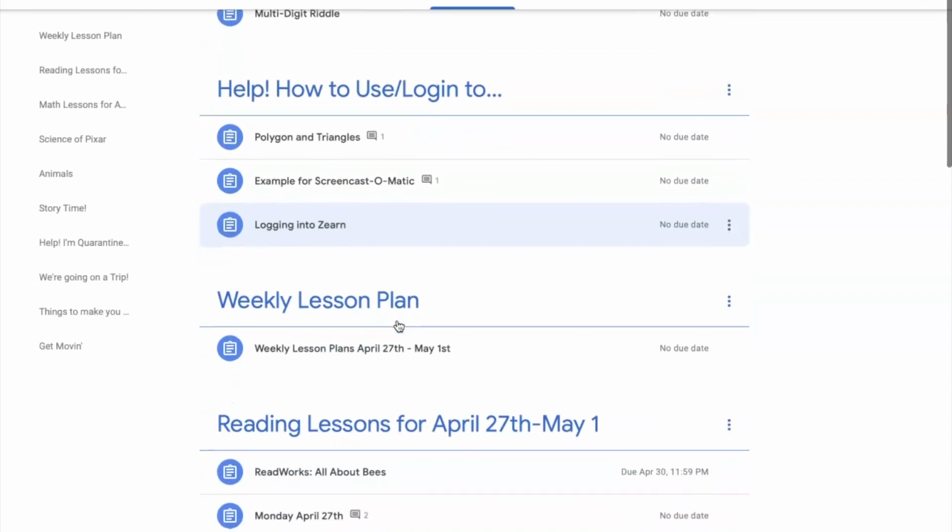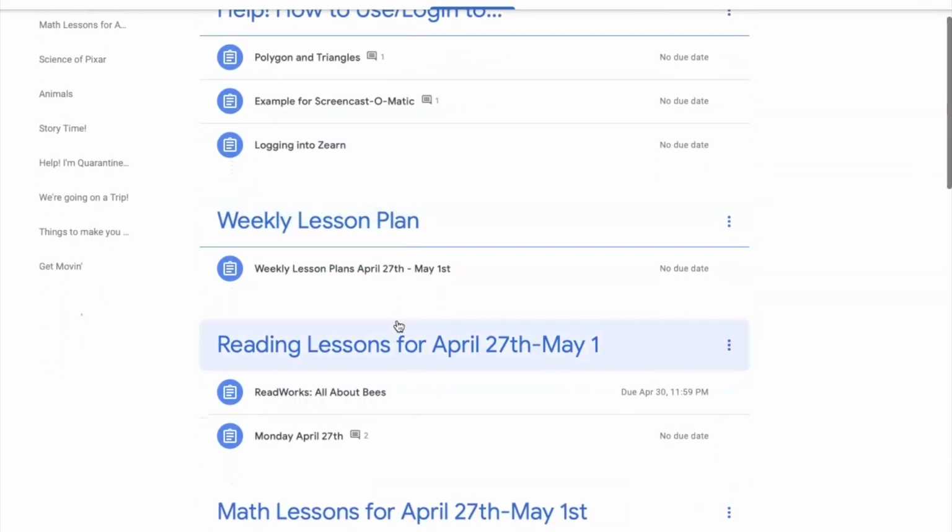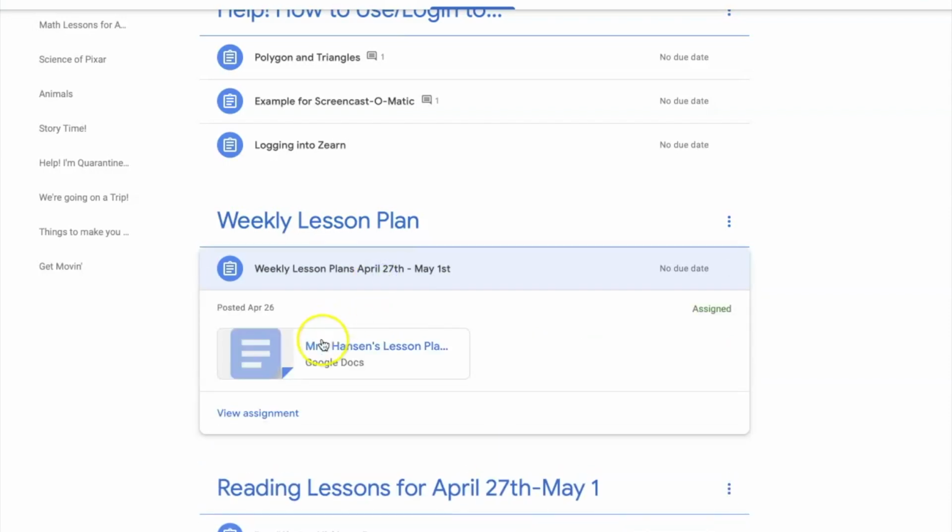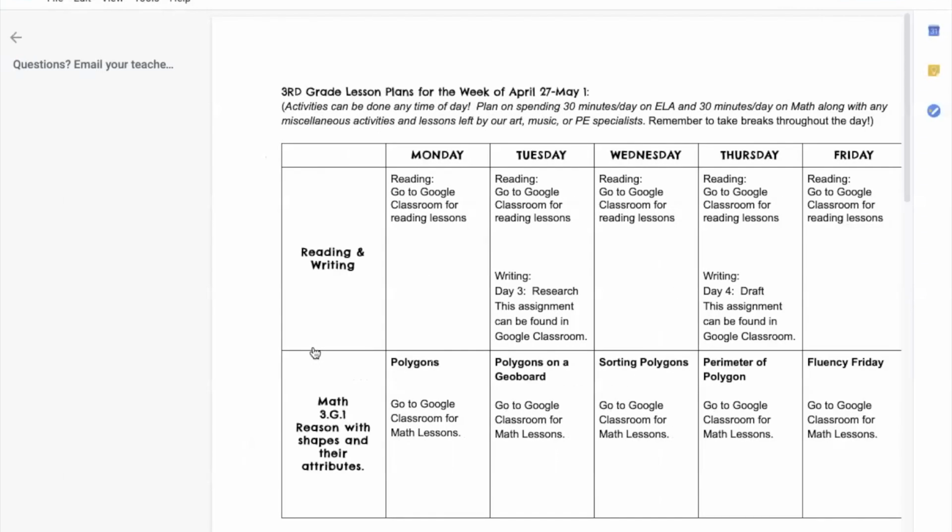The weekly lesson plan is the next part, and this is what got emailed out on Monday, and it should be emailed out at 8 o'clock every Monday. This is where we can click on it, and it's going to open it up as a Google Doc. The big change this week is that most everything has to go through this Google Classroom platform. So if you noticed it when you clicked on it, if you opened up your email this morning, there aren't the links that we had the previous week.